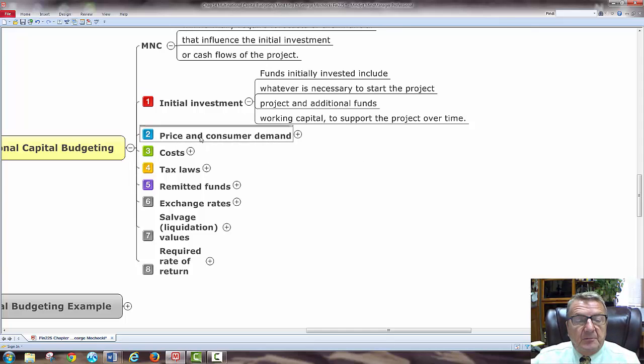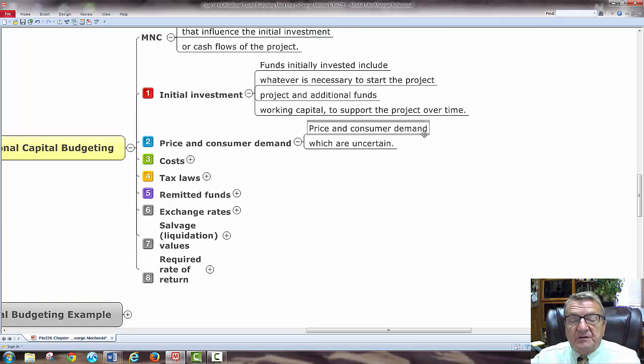All right. Price and consumer demand. This is what I sell through. The stockholders say that's a good idea, even though I know there's going to be some overrun. But what percent do you think I'm going to overrun? I try to hit the main dollar goal for my capital investment, but I know maybe it'll go up 10%. The closer I get to that dollar, the better a financial planner I am. Okay, price and consumer demand.